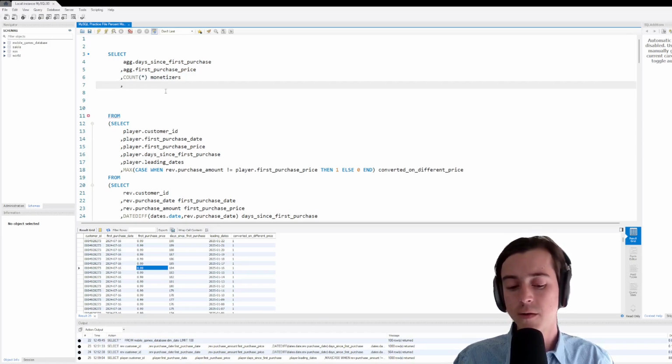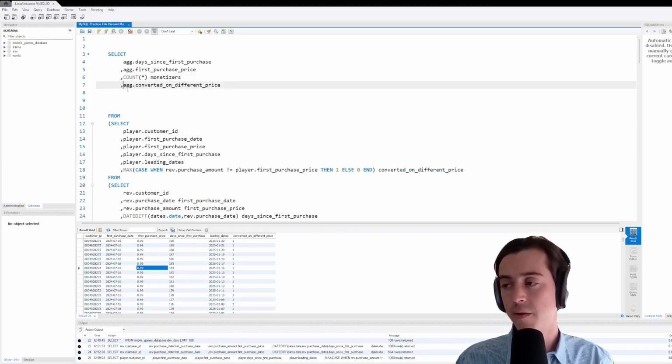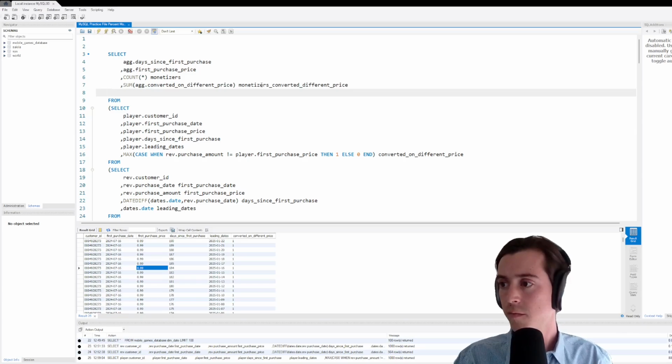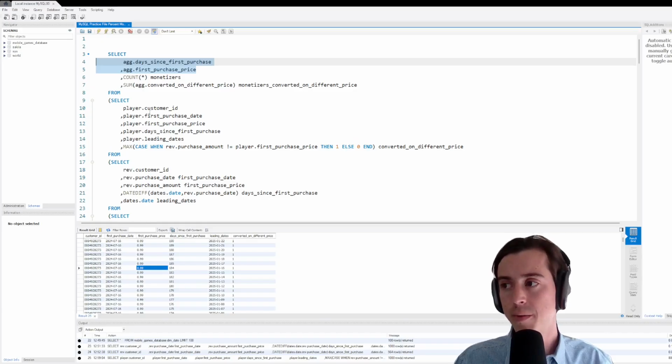And then we're going to sum this value right here, converted on different price. And let's make sure we group this data.